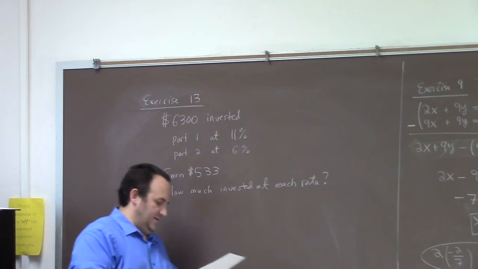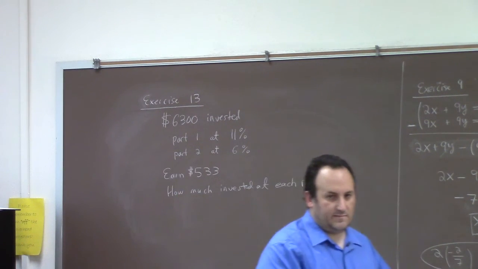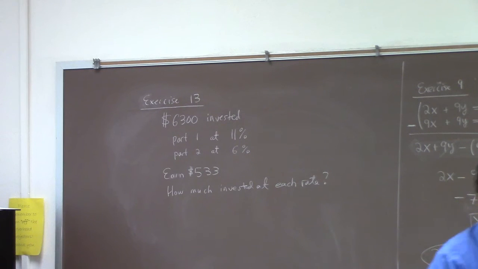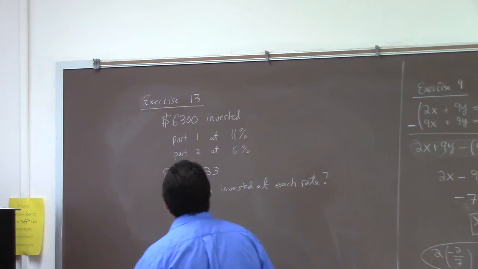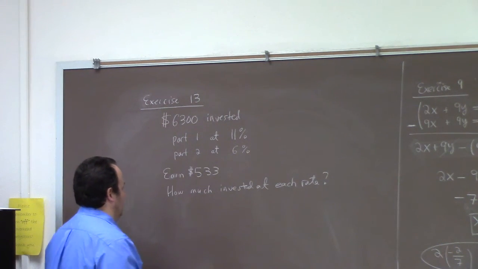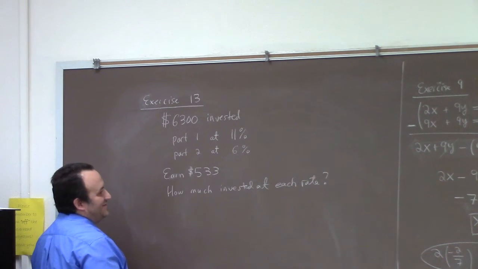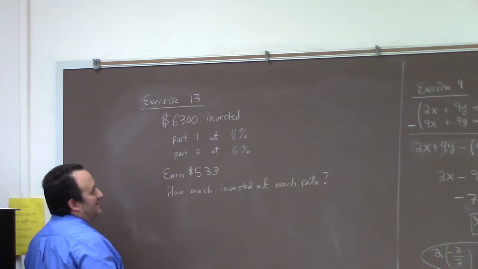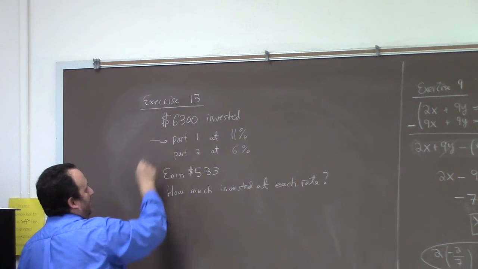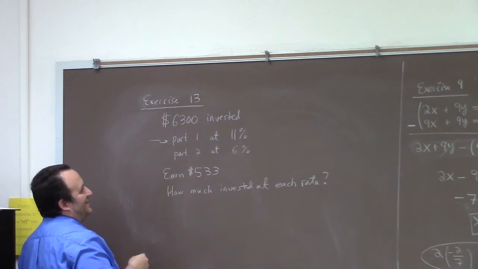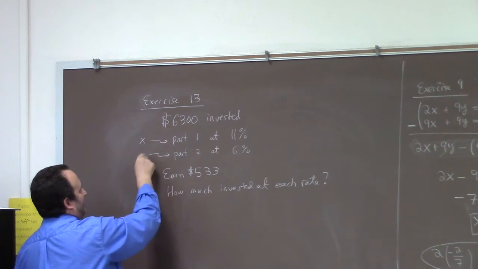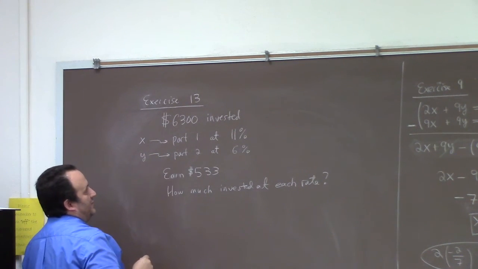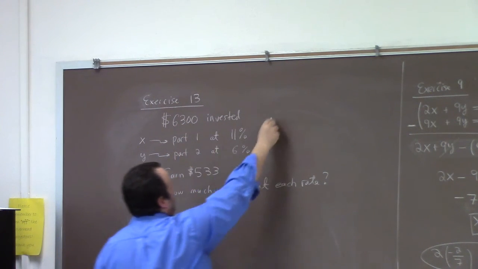So we need to invent some letters to describe the things we're trying to figure out. Okay, so invested is I. The part of it is P. You want to make this one part 1 P? Oh, no, invested is gonna be I. We can make that X, and then we can make part 2 Y. So you're saying 6,300 is I?